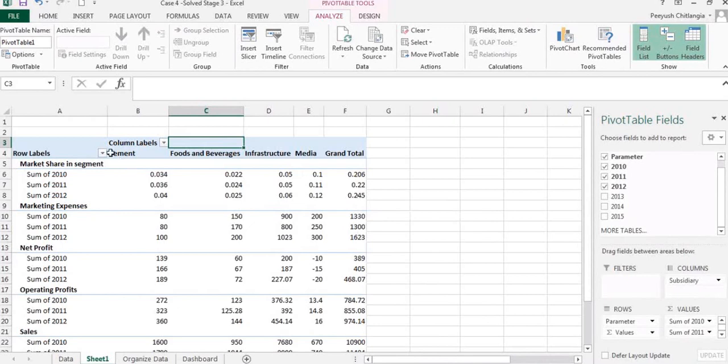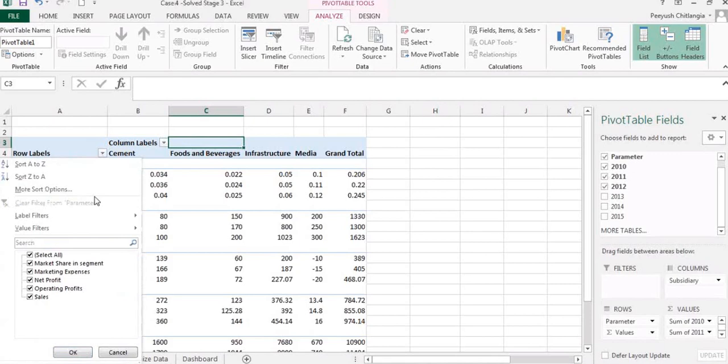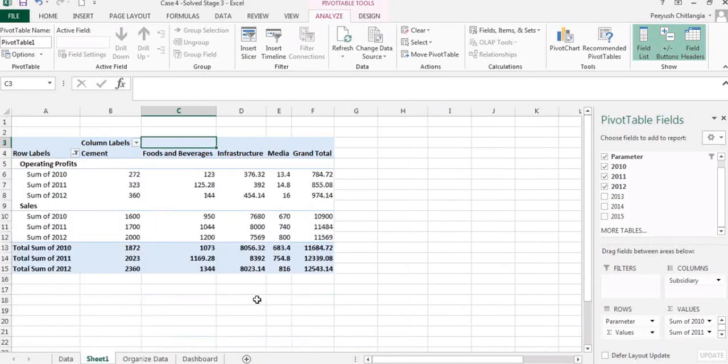Now we can go to the row labels and click on this small drop down menu here. There's a filter here. If you see, we can click on this filter and select only the parameters we are interested in. So let's say we are only interested in net sales. So deselect all except net sales and operating profits. We only want these two. Click on OK. Now, if you look at these net sales and operating profits, and you see, if you choose these four, the sum of these four is available in column F. That's grand total. That's the sum of all sectors put together.